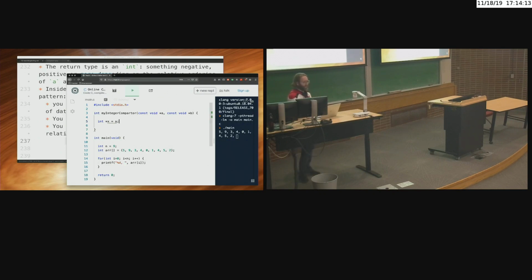Now already it's complaining, but it's a soft complaint, a green squiggly line, so it's only a warning. What is that warning? Initializing int star with the expression type const void star discards qualifiers. In other words, you're trying to force this generic pointer to become an integer pointer. Well, if you're going to force that, then you should force it explicitly. So int star a.